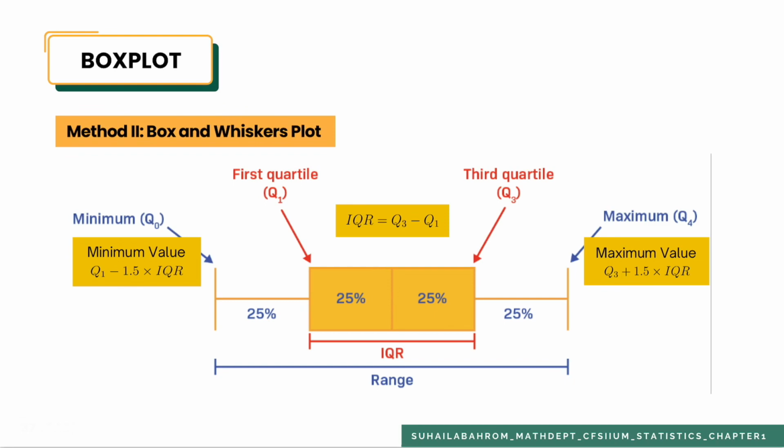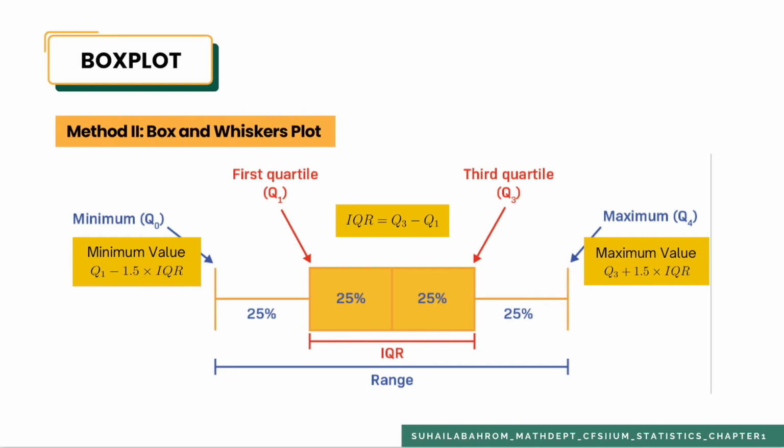The second method is by using box plot. This is an example for the symmetrical. The value on the first box, or this line, is equivalent to the first quartile. The value here is equivalent to the third quartile. Since we have the first and third quartiles, we can also identify the IQR or interquartile range. So the third quartile minus the first quartile gives you the interquartile range. And we call this one a whisker, or lower inner fence here. How can we get the lower inner fence? It is equivalent to the first quartile minus 1.5 times the IQR.